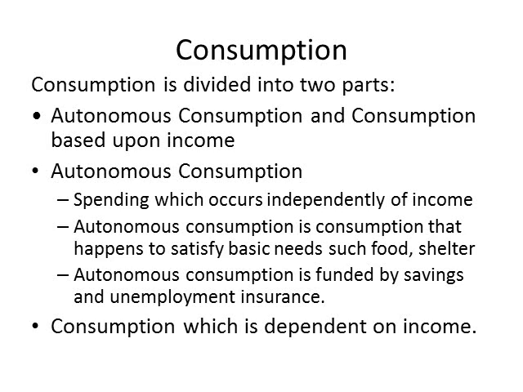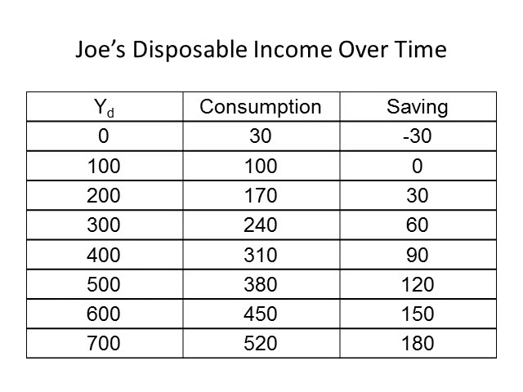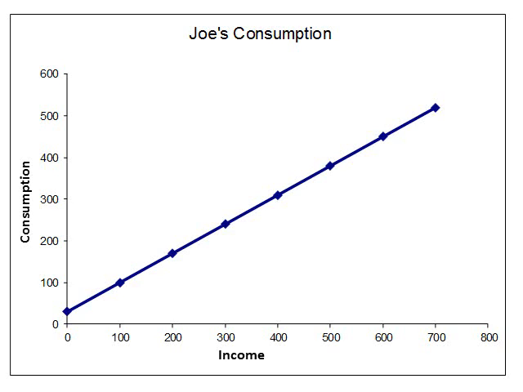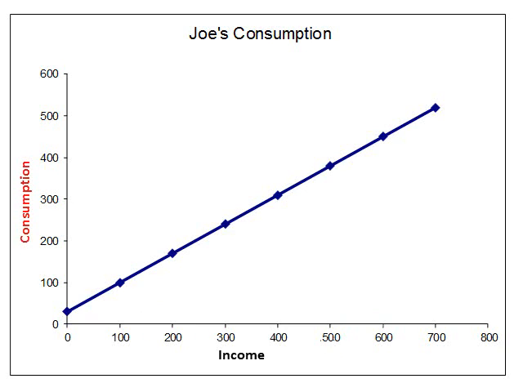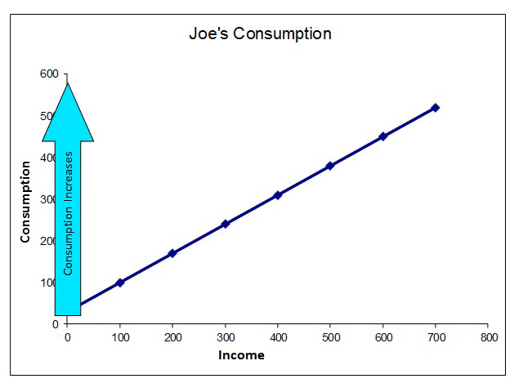Finally, there is consumption that is based on income. One of the things that economists like to do is graph things, and the relationship between income and consumption is no different. Economists call this graph a consumption function because it shows the relationship between a person's income and their consumption. Let's take a look at the details of the graph. The back and forth axis is the income axis. Income increases as the viewer moves from left to right. The up and down axis is consumption, and consumption, or the spending of income, increases as the viewer moves upward.